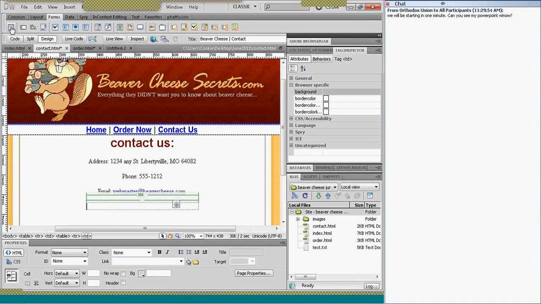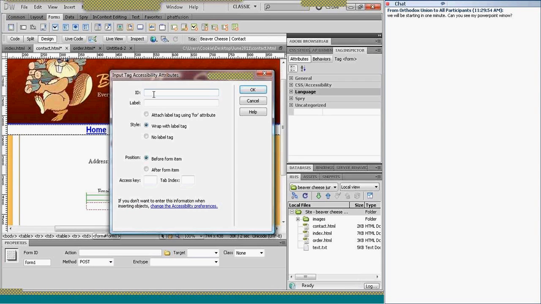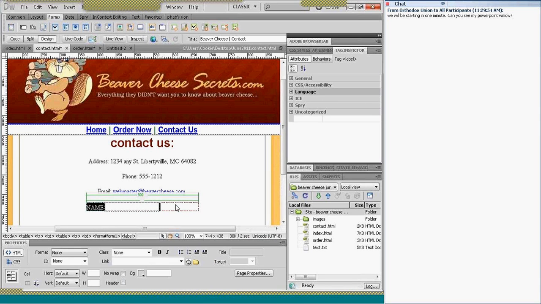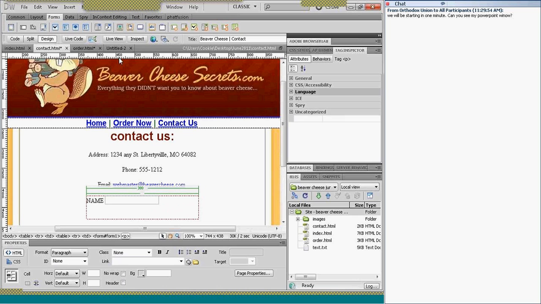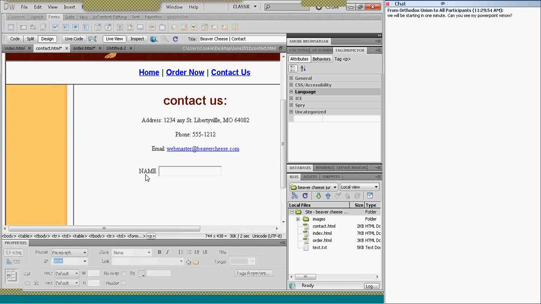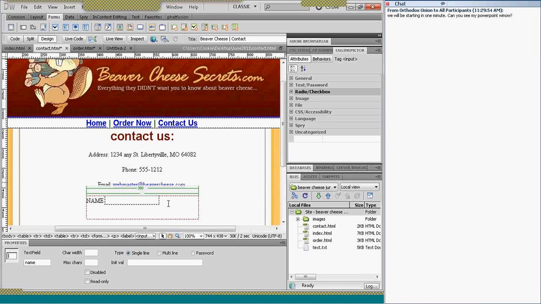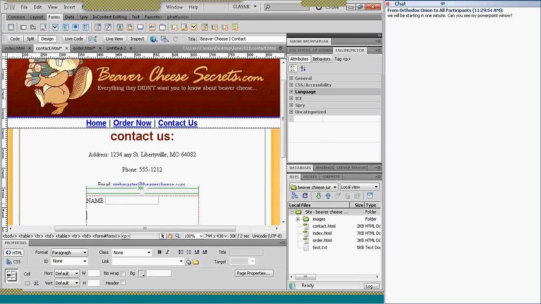Again, going back into Forms, I'll put in my form. It's hard for you to see the red dotted line. It's kind of red over the black, but it is in there. And now when I put in my first label, name, I like where that is a little better than where it was just a moment ago. If I go into the live view, you don't see any of those dotted lines. All you see is the word name and a field. Okay, click at the end of it, press enter.